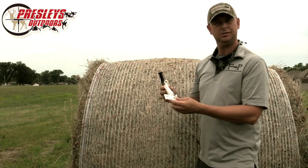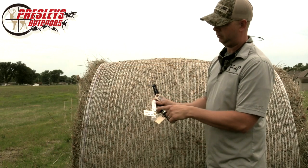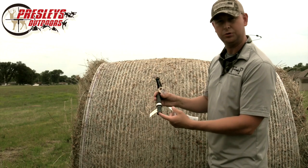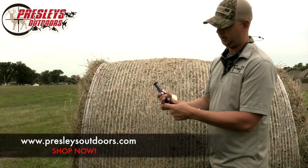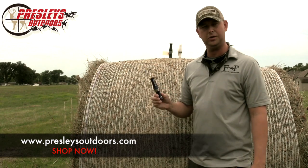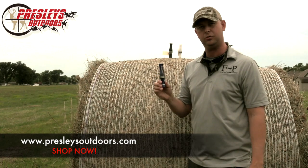The Raptor Max that they have at Pressley's — we offer it in the white pearl with the blue paint, matte black which has been very popular, and then the classic blue pearl. We're very pleased with this call. You can either order it online or come in the store and check one out for yourself.